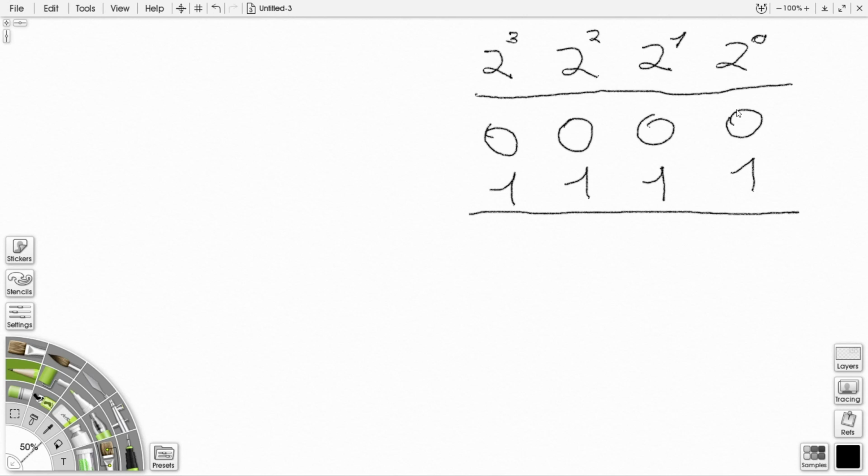What is the amount? This is the question that we have to ask ourselves. What is the amount of 2's to the power of 0 that we have? Well, we can have 0 2's to the power of 0, in other words no 2's to the power of 0 at all, or we can have 1 2 to the power of 0. Same thing: what is the amount of 2's to the power of 1 that we have? Well, we can have 0 2's to the power of 1, or we can have 1 2 to the power of 1. Same for 2 to the square, 2 to the cube, and so on.